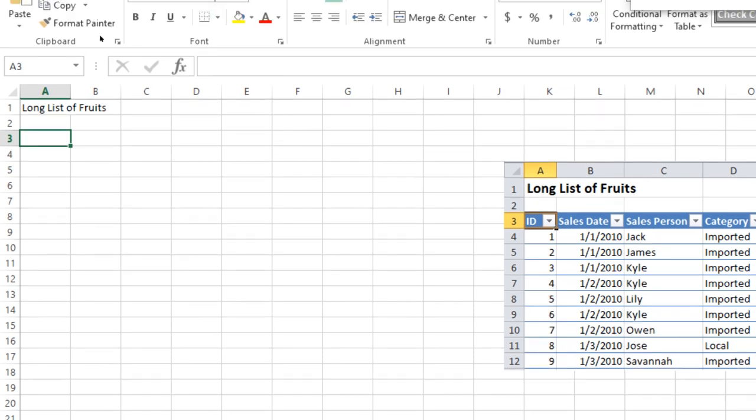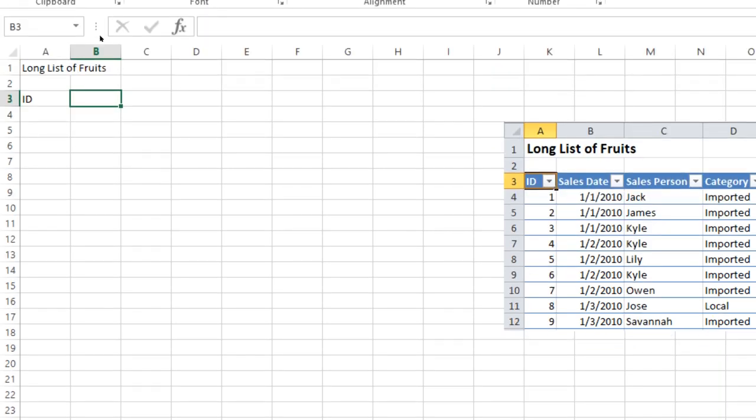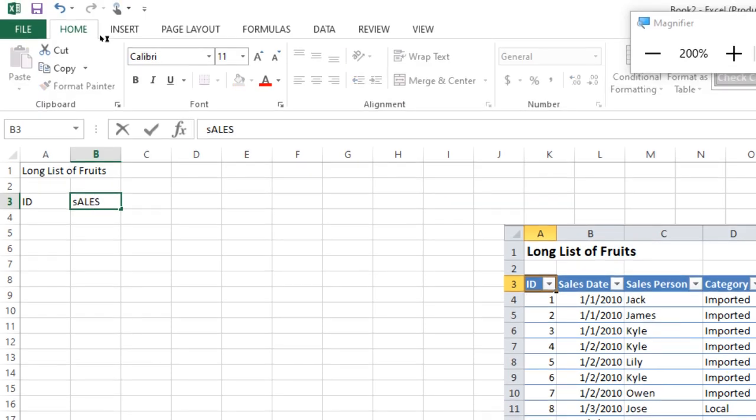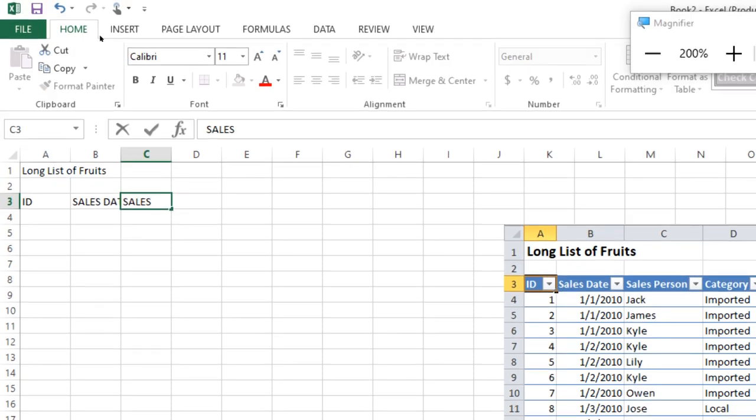Then I'm going to type ID in capital letter. Then next I'll click my right arrow button. I'll type sales date. Then my right arrow button, sales person.